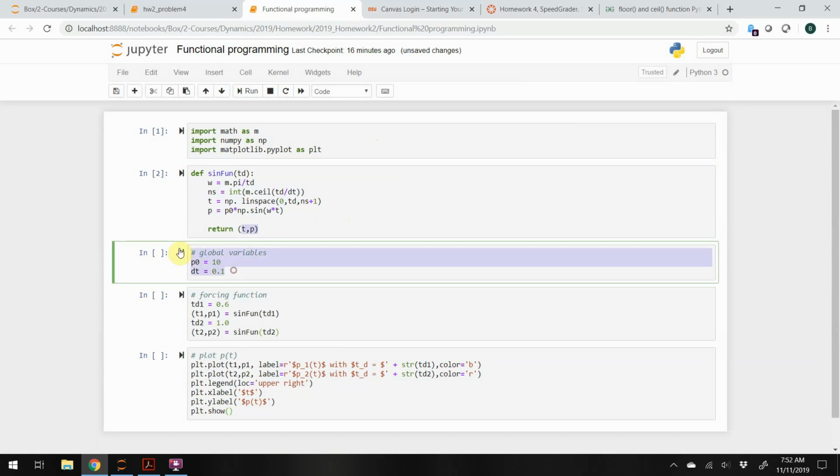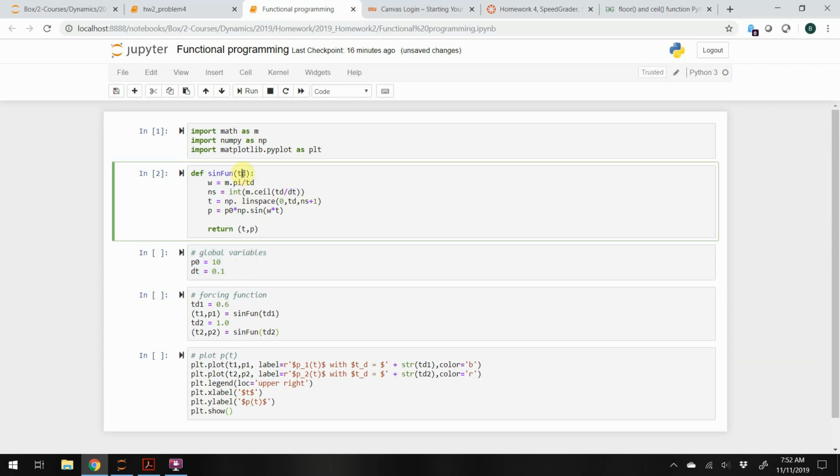Then it can also read any global variables that are outside of the function. In this case, our global variables are p0 and dt. However, anything that's not a global variable, for instance these inputs, or this time that's being created inside this function, are not available outside of the function.